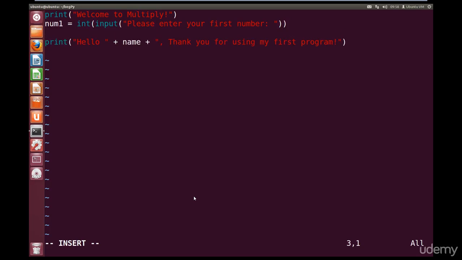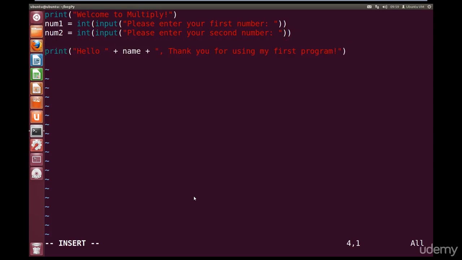So let's do num2 equals int, open brackets, input, open brackets, open quotes, "Please enter your second number: " close quotes, close bracket, and close bracket again. If we enter a string into our program, this will break, but we'll fix it later.